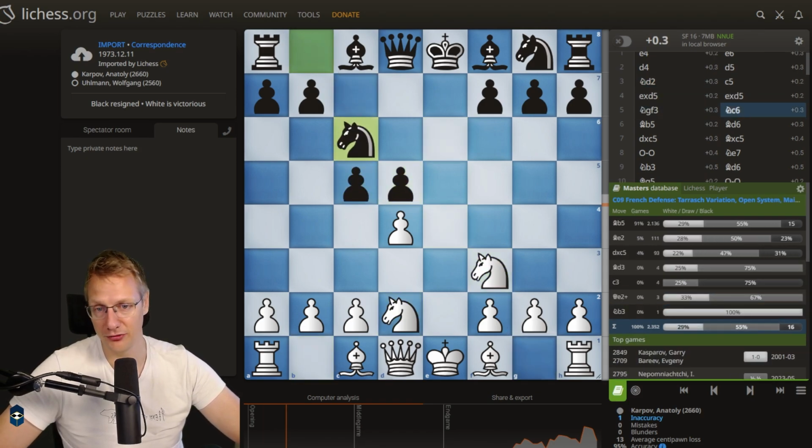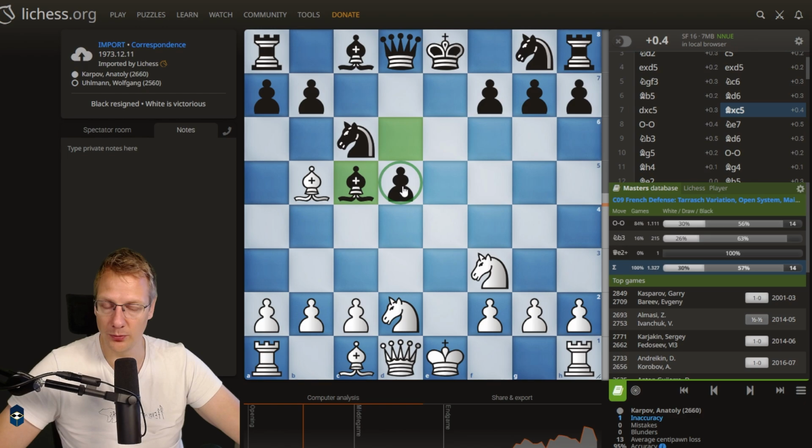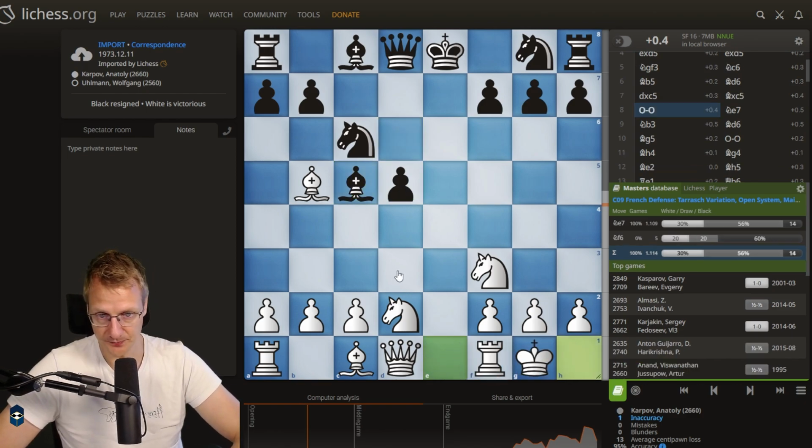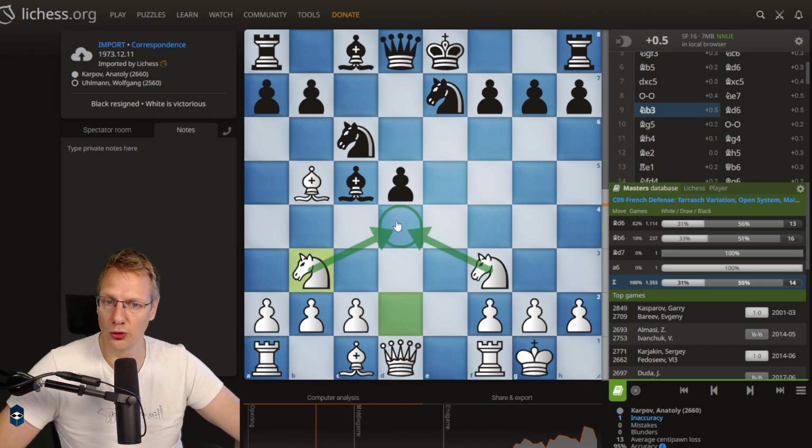We see the French defense in the Tarrasch variation, and after it takes on c5, the so-called isolated queen pawn structure comes about. Short castles, knight e7, knight b3 attacks the bishop, but more importantly, just like in the other game, white is taking full control over this d4 square. Both knights are there to guard it, the queen is here, there's the possibility of c3 as well, so white has a lot of control over this square.